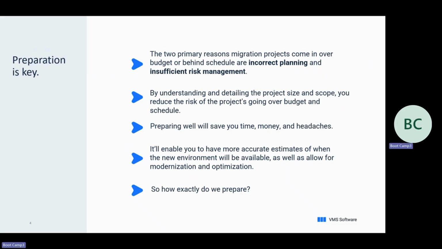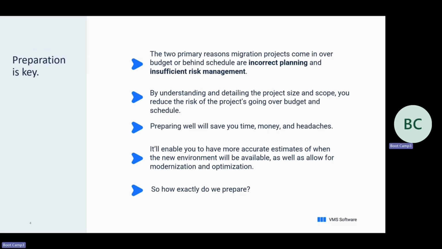So when it comes to the beginning phases of your migration, again, I really can't emphasize enough how important it is to prepare, because as you start to plan out this project, if you run into an issue at some point, it's going to derail the rest of the process. We find that the two primary reasons a lot of projects come in behind schedule or incur extra downtime are incorrect planning and not quite the correct amount of risk management and speculation. So when you understand your project size, your scope, how many servers you already have, and what products exactly you need, that's going to allow you to very quickly get everything transferred over once it's time for the configuration stages.